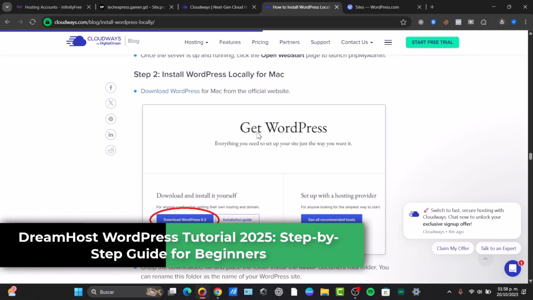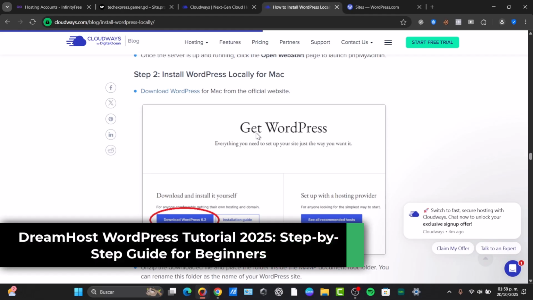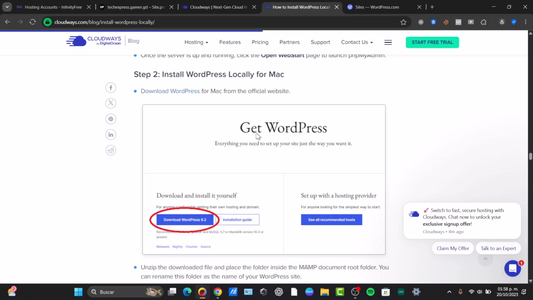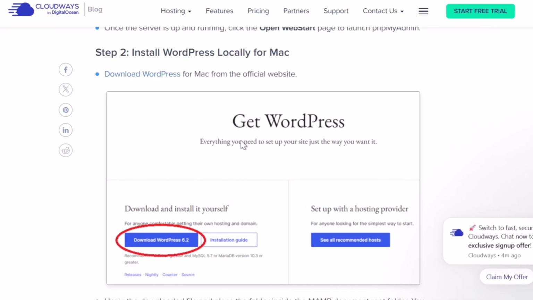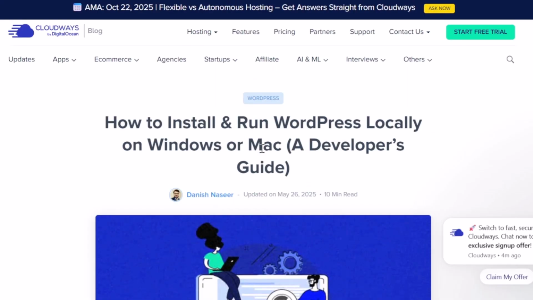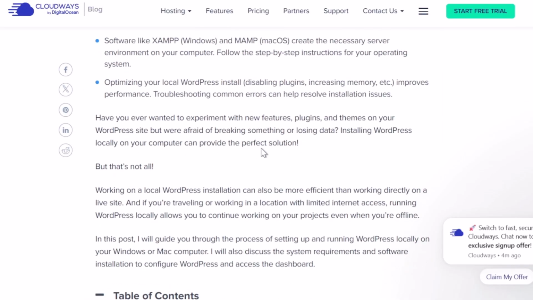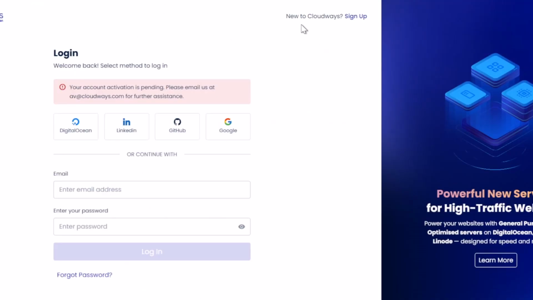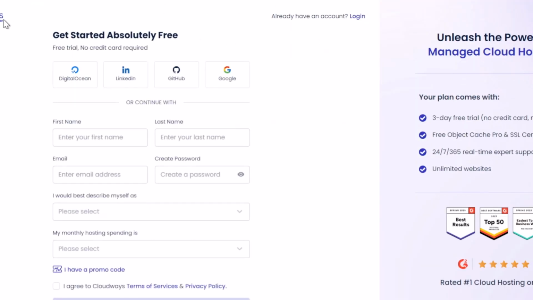Today let's check out how we can actually get started with the DreamHost WordPress tutorial, which is one of the most recommended ways for WordPress.org by making the installation process simple, especially for beginners. So if you sign up for the DreamHost plan, you are halfway there, but if you haven't, what you need to do, of course, is to go directly into the sign up section of Cloudways.